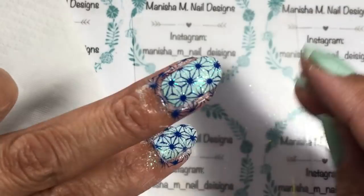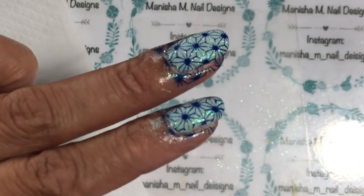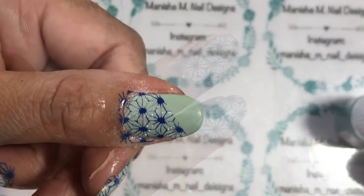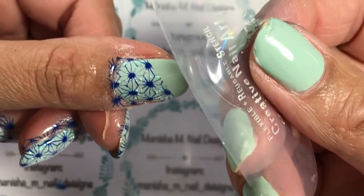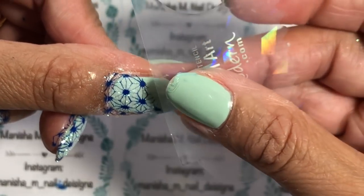Always have a lint remover or something like that handy, just to keep your area clean. And those are my three nails that I've done so far. I'm going to show you what I've done on all the rest of the nails off camera, so I'm just going to show you what I'm going to do here.